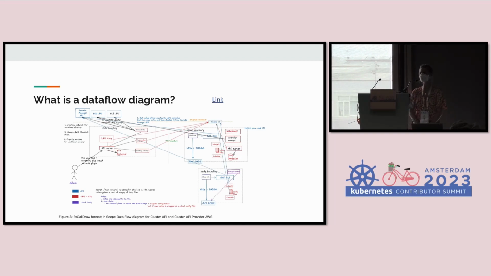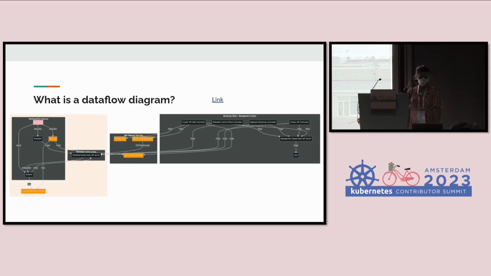Just for a little bit of context in terms of the self-assessment subproject, it was kicked off by Nadir and Pushkar Yoglaker, who did a self-assessment or a threat model of CAPI. So this is one of the artifacts. This is their data flow diagram that they did. That's just an example. And then here's a different example. I think this is a different version of the previous diagram that's a little bit more smoothed out.